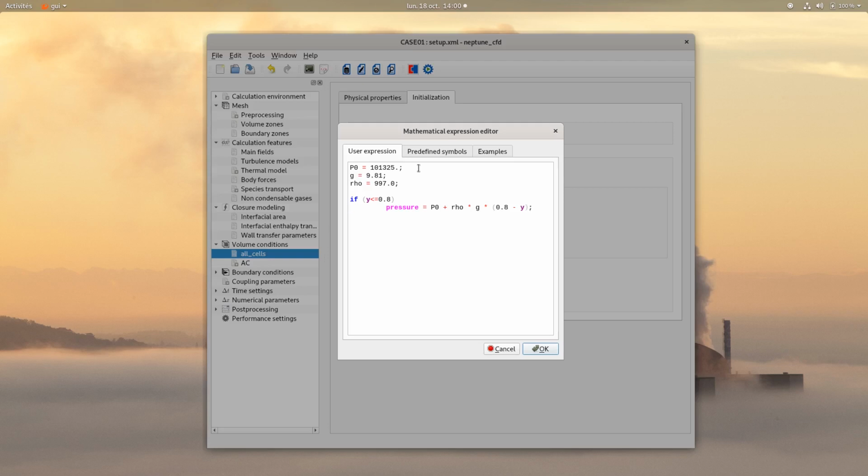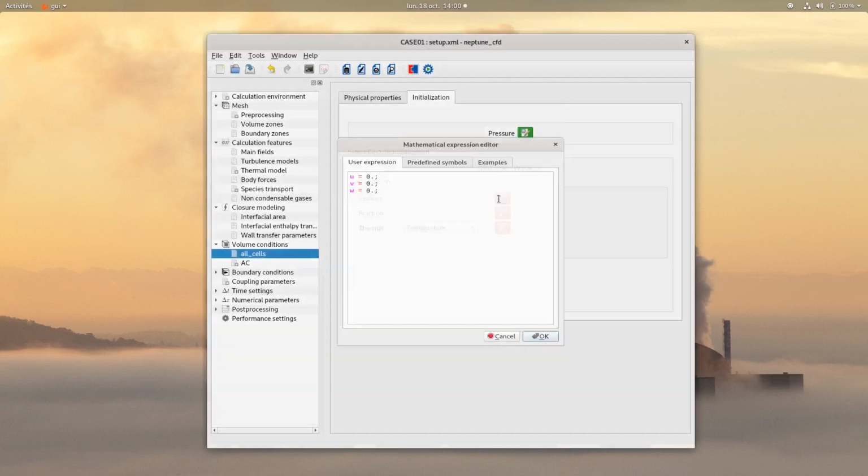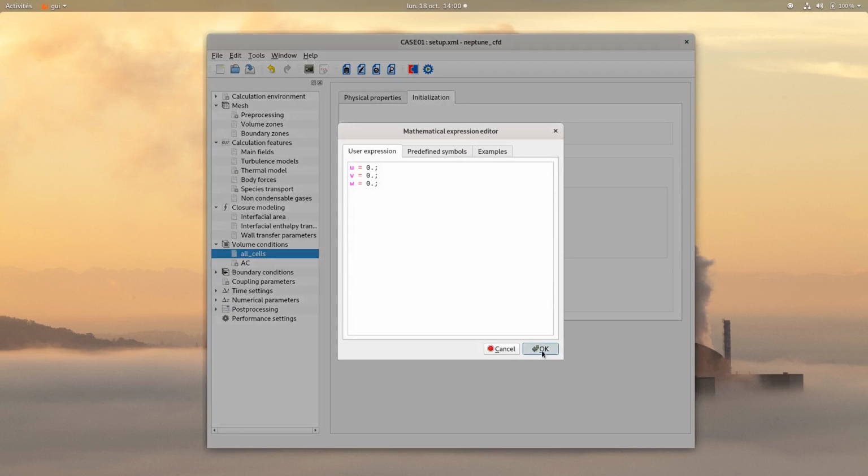And else, set the pressure of 1 atmosphere. So initially there's no velocity.